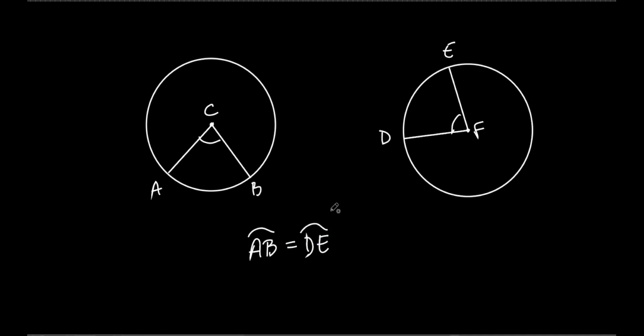Does that make sense? It's kind of self-explanatory. I mean, if I just showed that to you, I bet you every single person in here would say, oh yeah, those 2 arcs would be the same. They'd be equal to each other. Wouldn't you agree? Because if they both had the same central angle, yeah, they would. Everybody got it? Okay. So that was pretty easy. Not that big of a deal. And we got another one that's kind of the same.